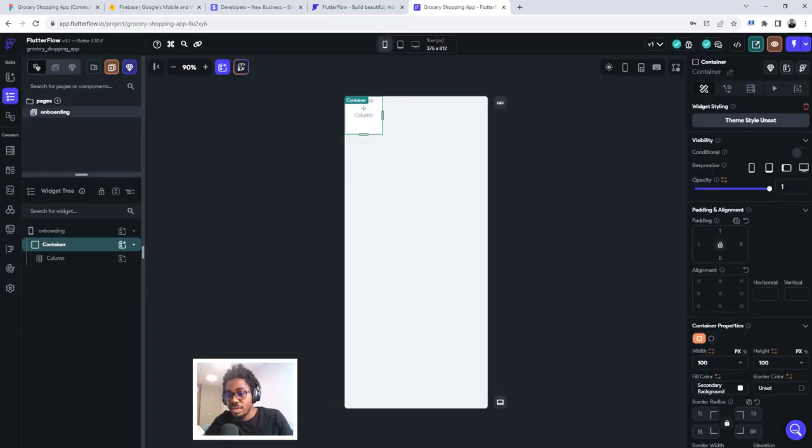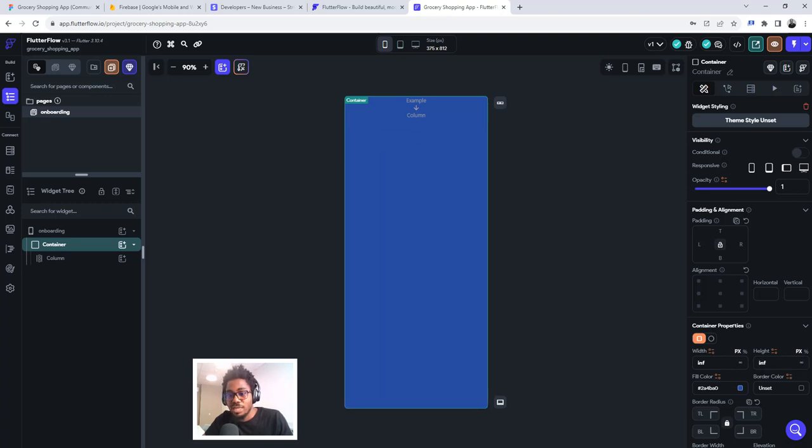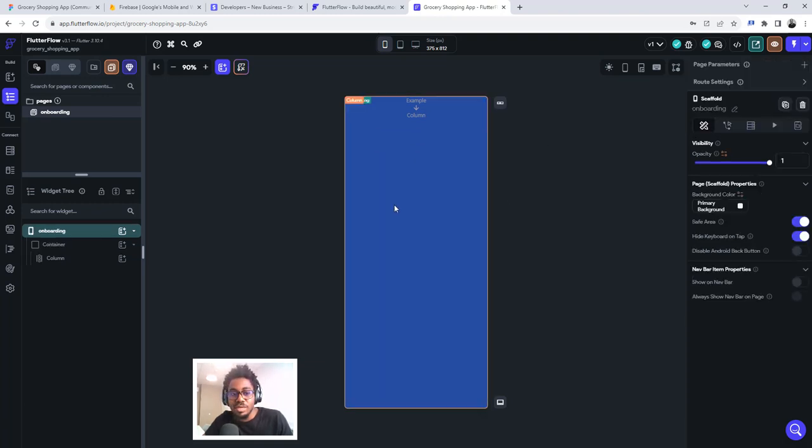Okay, and then I will just go ahead and paste the color of the container here, and that's it. So I just pasted it here. Now it's just in a small corner, but I want it to fill the entire screen. So what I need to do is I'll say the width is infinite. I'll click on this. Great. And then I'll say the height is also infinite. That's it. So now we have the screen, and all we need to do right now is push things to the next level.